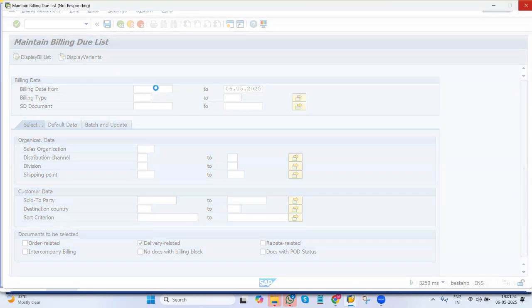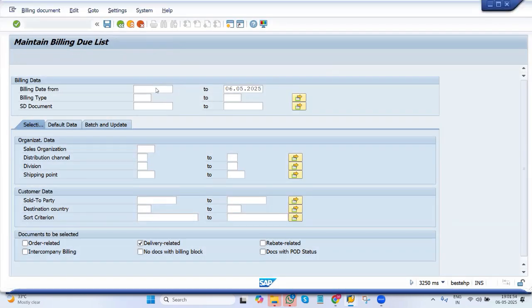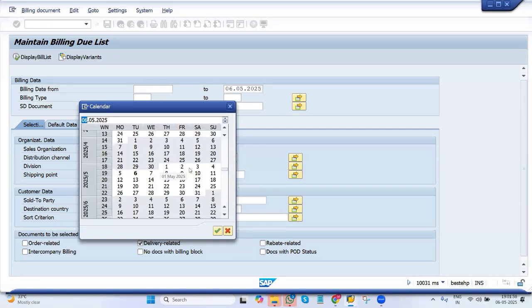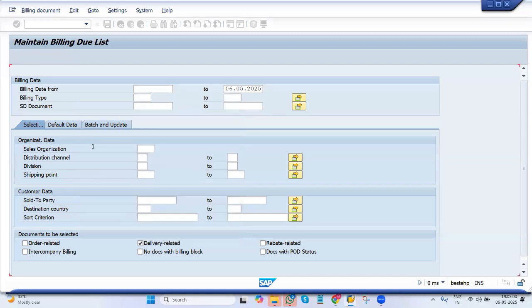So VF04 you can use, and you can take invoices which you have created. Just give the date range. Combine two. So only I need today's list of invoices.